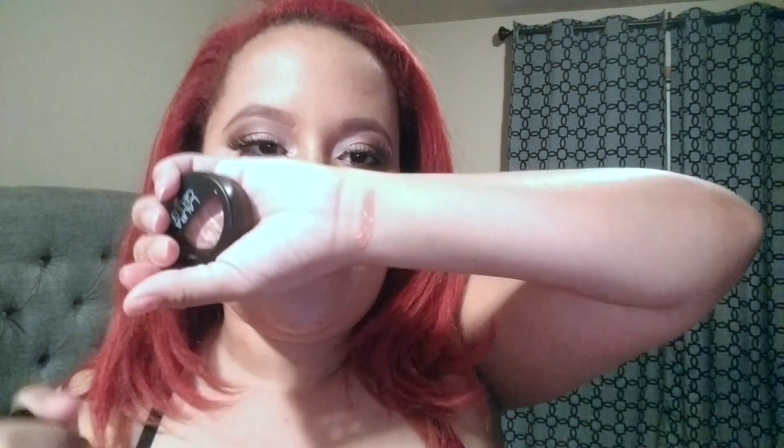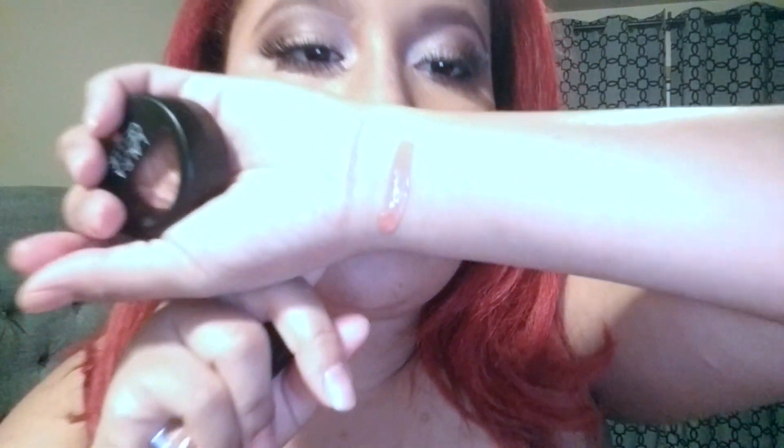Because I purchased that, they were giving out gifts. I got a little tiny Tarte lip paint in the shade Get It — this one is a lot darker than the ones I already have. I also got a little free blush in the shade Honeysuckle by Laura Geller, and it has a little tiny mirror — so cute. It's pretty; I like it.